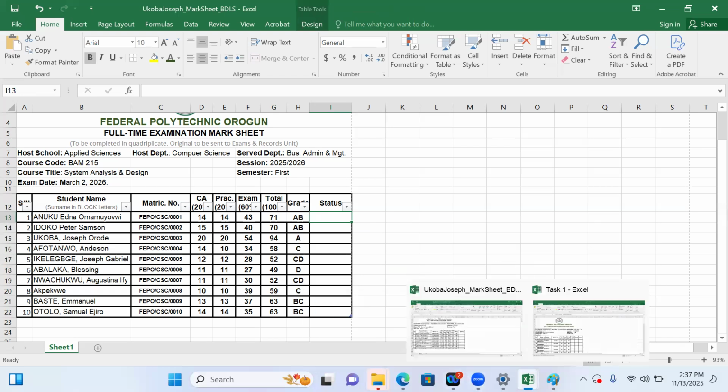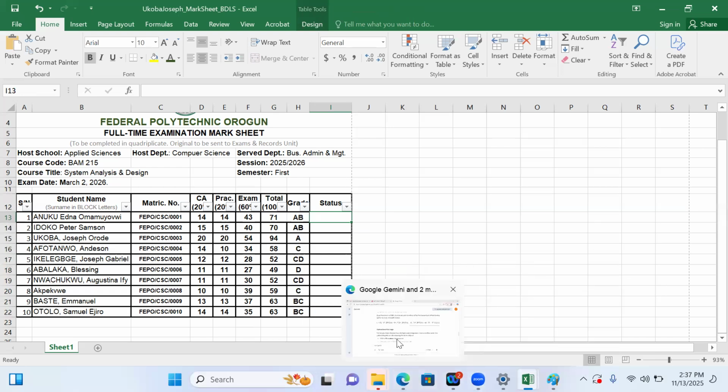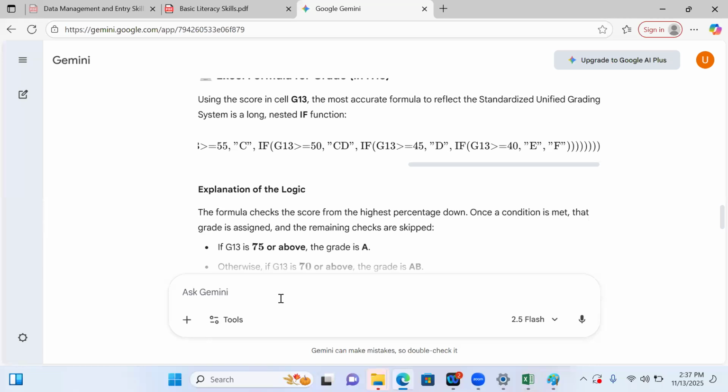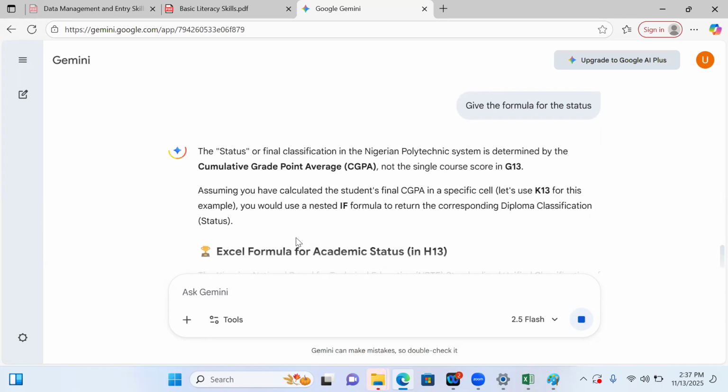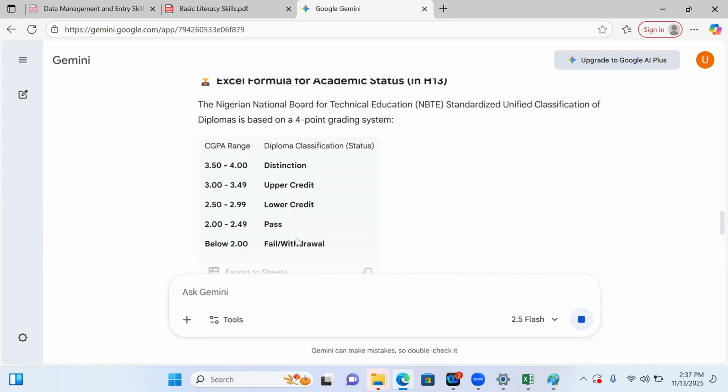Give the formula for the status. So for pass or fail, the Excel formula for pass or fail.